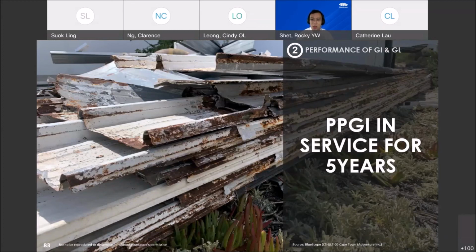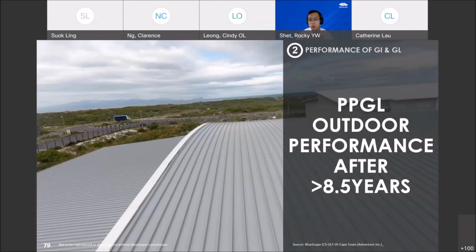Of course, in the short term, it makes sense to say that, but we are not looking at short term. You are not installing your roof for 2-3 years, or in this case, for 5 years, and then expecting to change it every 5 years. It would take a lot of cost to do that. So that is why we are looking at long term, and in the long term perspective, GL seems to do the job just fine. Based on all our studies, GL does the job just fine, be it near the sea, in a moderate environment, in an urban area, or in tropical weather. So it depends on duration, I would say. But long-term wise, GL seems to be doing just fine compared to GI.